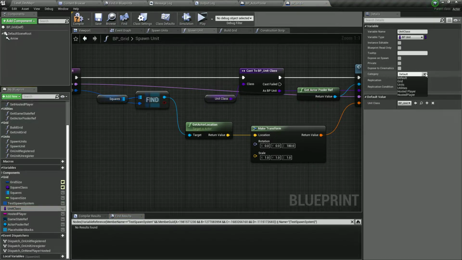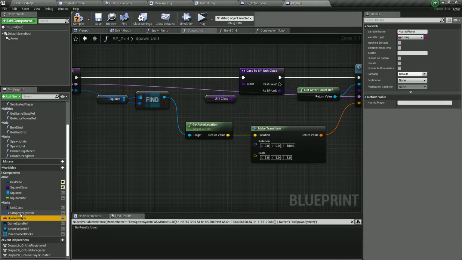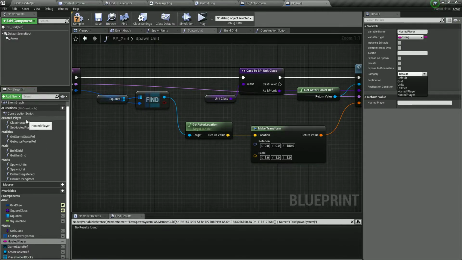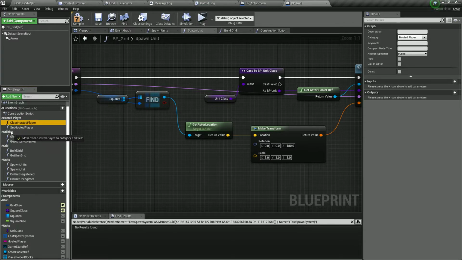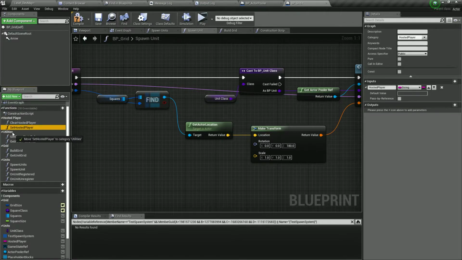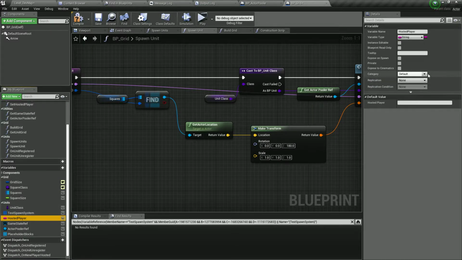We won't be categorizing this because we'll delete that. Hosted player. Oh, we have two of these. Which one? I think this is gonna get rid of the bug we have.